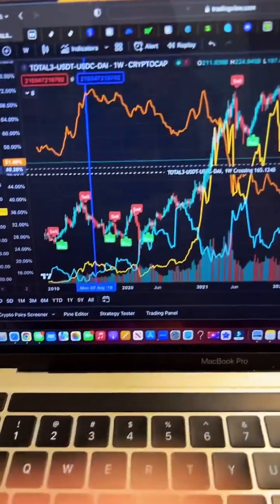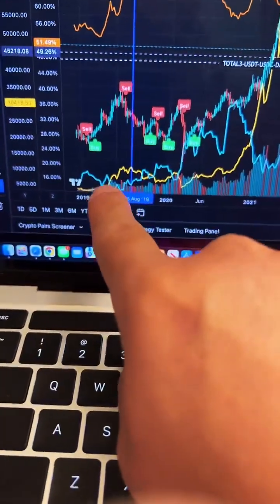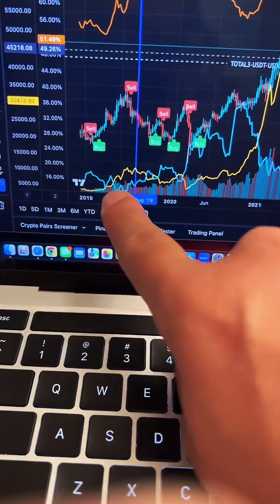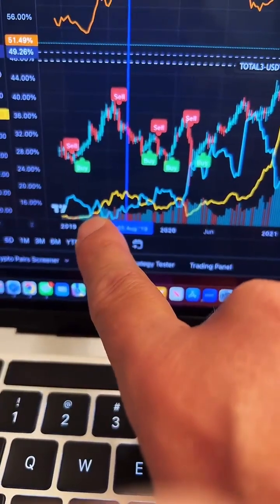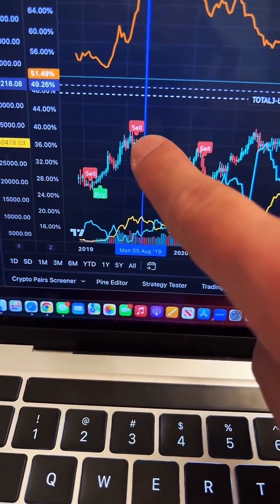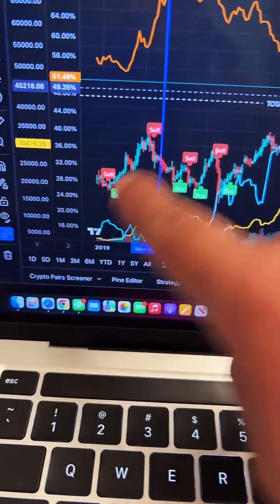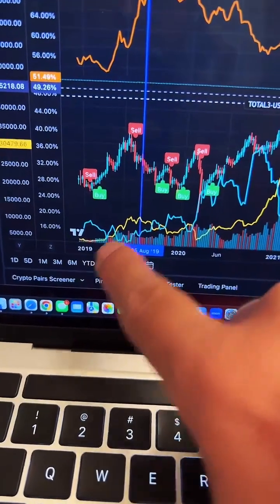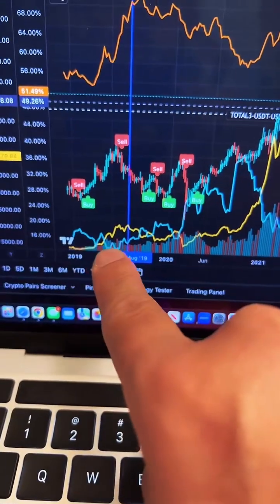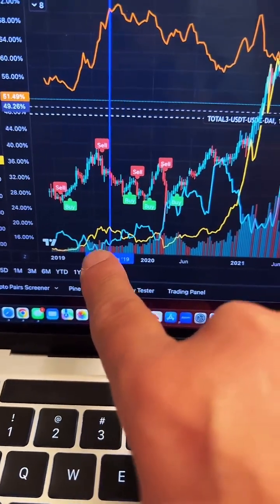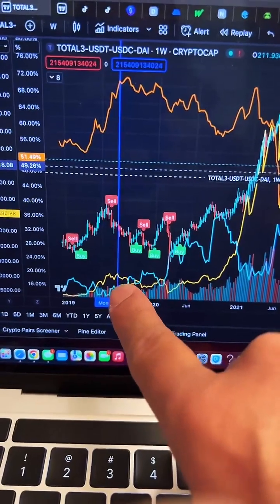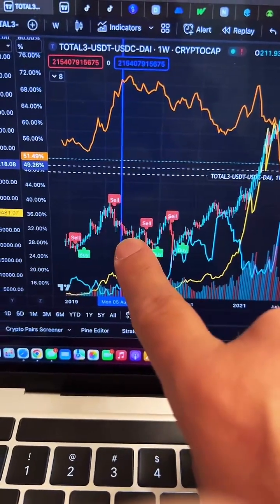Thank you, Mumble. Look at this, right? See, as Tether dominance back here starts going down, and it comes down here to a peak, Bitcoin starts going up. Then Tether bounces, but altcoins are running up like crazy, right? Altcoins are running up. Bitcoin's running up. Tether's going down, right? Making lower highs and lower lows until we get to this point where it makes its first higher low. And that is that double top of Bitcoin. Altcoins have already started to bleed.